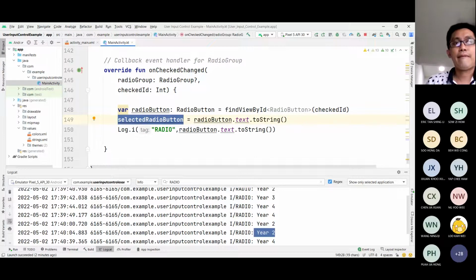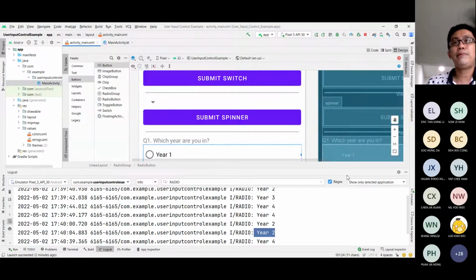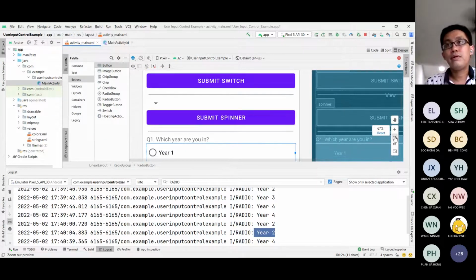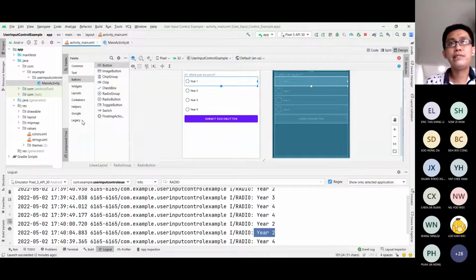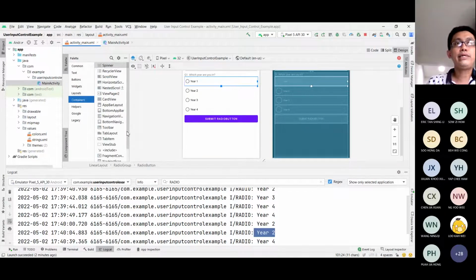Date picker. Okay, so for date picker, normally we don't directly drag the date picker into our layout. We don't put a date picker directly inside the layout. Date picker is quite common.